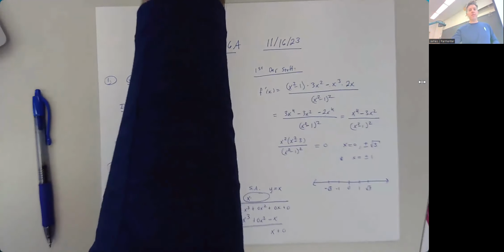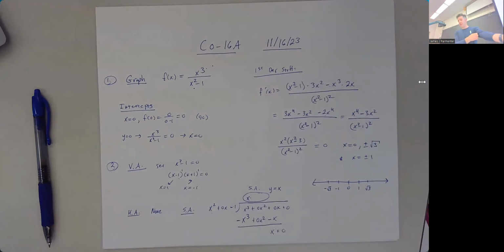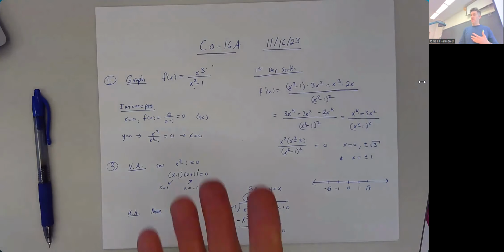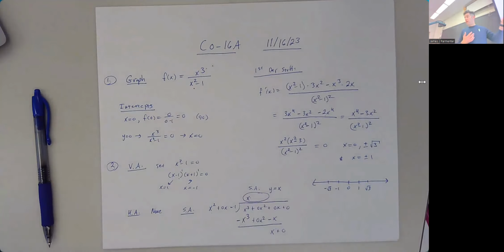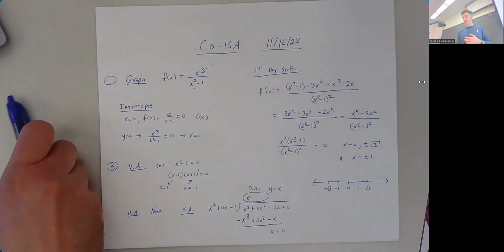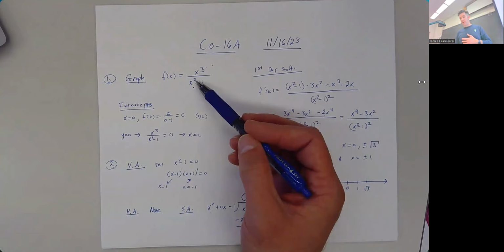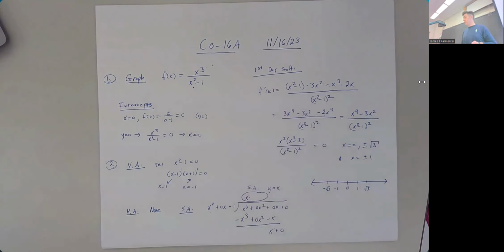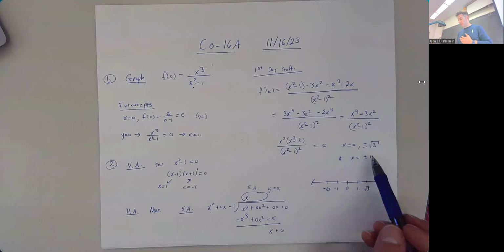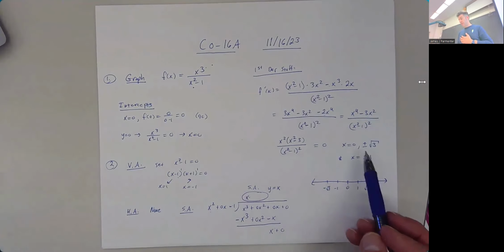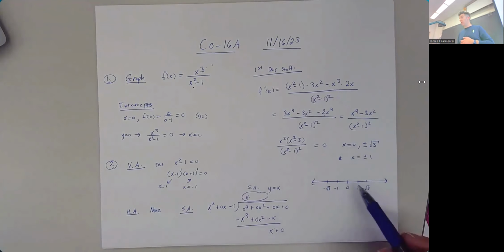We're just talking about an example of graphing. We're graphing x cubed over x squared minus 1. We found the intercepts. We found the vertical asymptotes. We found the slant asymptote by doing the polynomial division, because we saw that the degree on top was 1 bigger than the degree on the bottom, which means we're going to have a slant asymptote. We took the derivative, which is kind of gross, and now we've just found the critical points, which are plus or minus root 3, 0, and plus or minus 1, but not really, because those are the pseudo ones where we have vertical asymptotes.